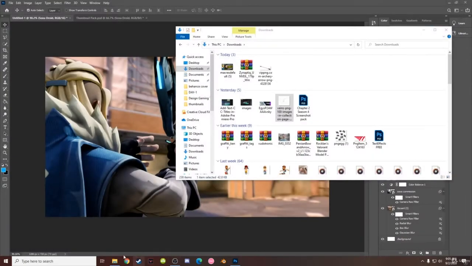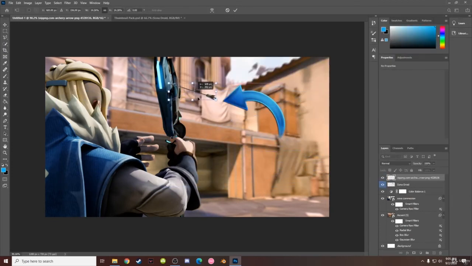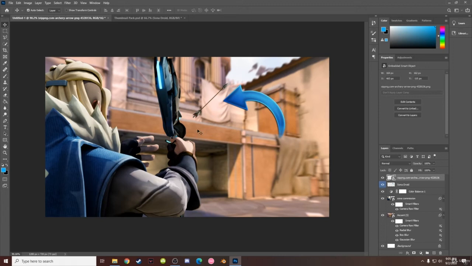We can turn this all off. Go to downloads, it's right here. What I want to do right now is decrease the size of it, flip it so it seems like it came out of here. And as you can see, it's not looking natural. It seems like it's going like this, and it should be going like this, like to the wall. The way we're going to do that is with warp by holding control and moving options, as I taught you, if you remember. So this looks way better.